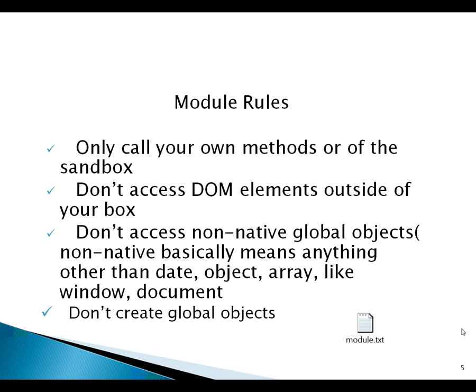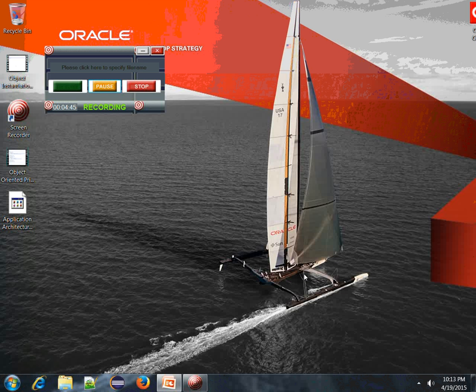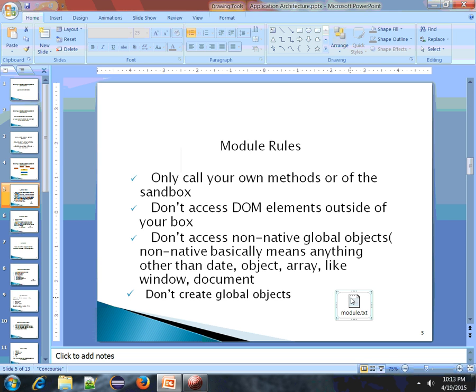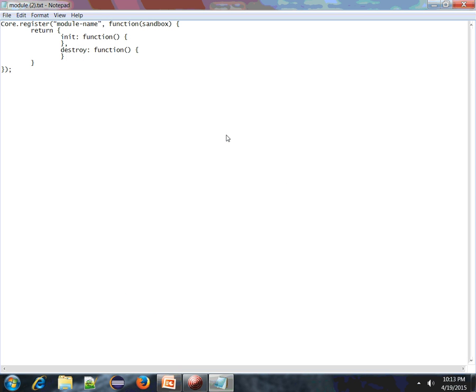The module should not create global objects and keep them aside, because other modules, or other JavaScript code which is outside of any module, may be impacted if there is a name collision. So let us look at a small snippet of code that will tell us how exactly our modules would look like.